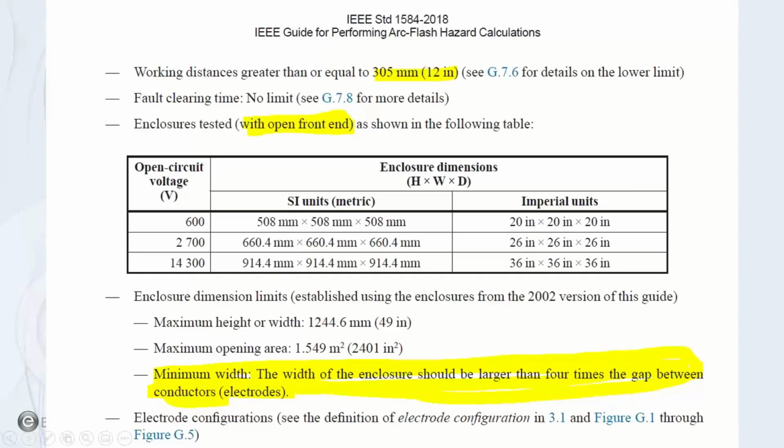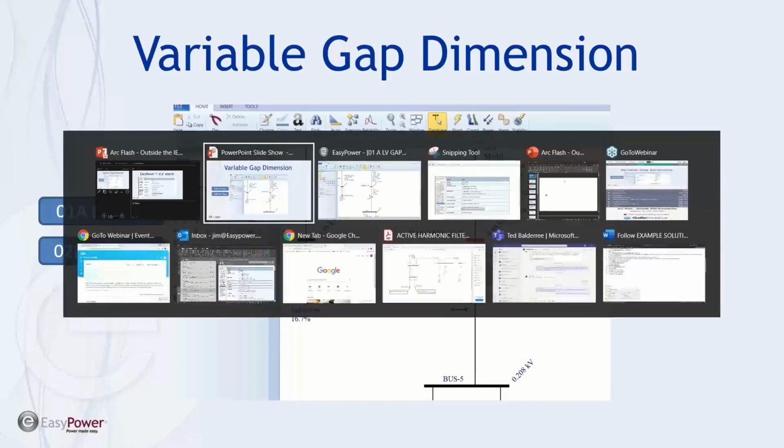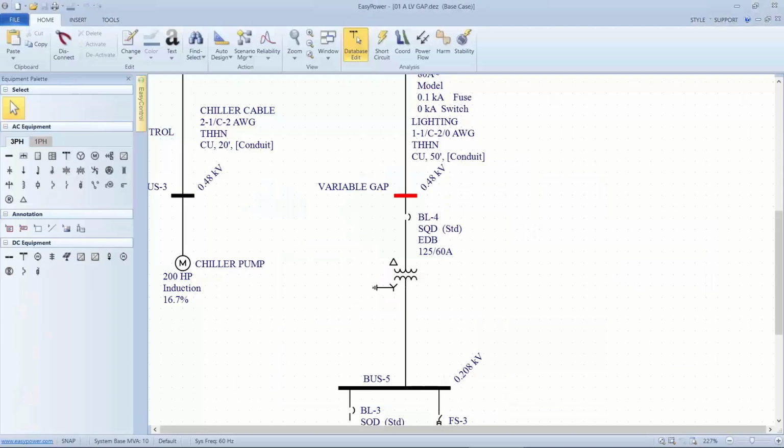So I want to show you where this shows up in EasyPower. What I've done is I've developed, for some reason, I have some reason to be concerned about the incident energy being calculated for this particular bus. So let's get into EasyPower and talk about it.